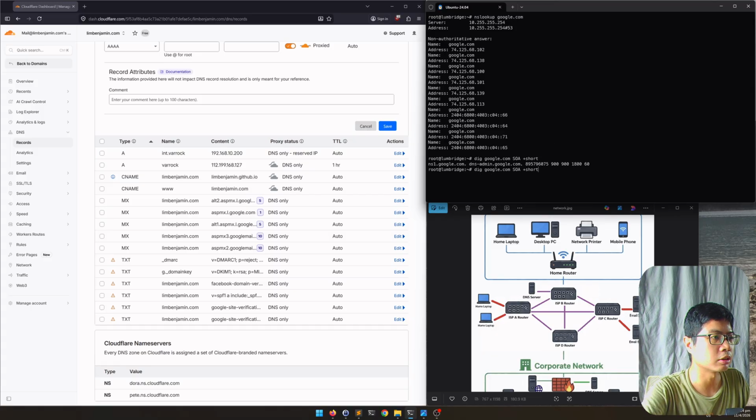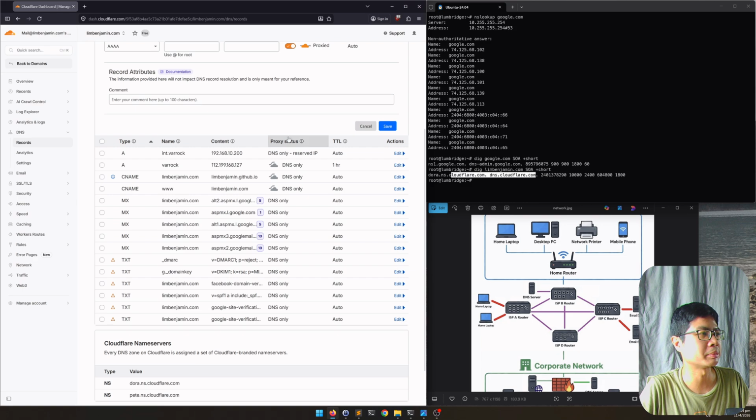Okay, so let's take a look at the SOA for my domain. Obviously it's going to be Cloudflare. No surprises here. I've already mentioned earlier that I manage my domain with Cloudflare. And indeed, this is where we get the SOA. So if the ISP is not sure where to get my domain's information, they go to Cloudflare. This is the control panel where I set it up in Cloudflare, so Cloudflare knows what answer to give to the ISP. Okay, so let's quickly take a look at some of the records.